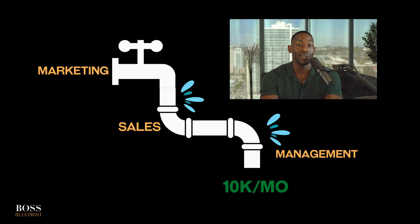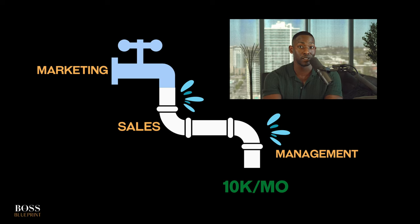This photo right here is a photo of a faucet and it represents your business. If you don't know how to properly market your business to attract your ideal target audience, you don't even have the faucet turned on — there are literally cobwebs in there because nothing's happening. That's because you're not posting consistently, and when you are posting, you're not creating content specifically catered to your ideal target audience. So once you start marketing your business properly, you're going to get more leads, more followers, and more engagement, and you're going to crank that faucet on.